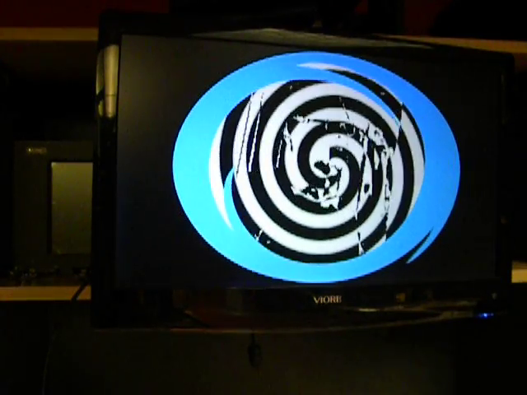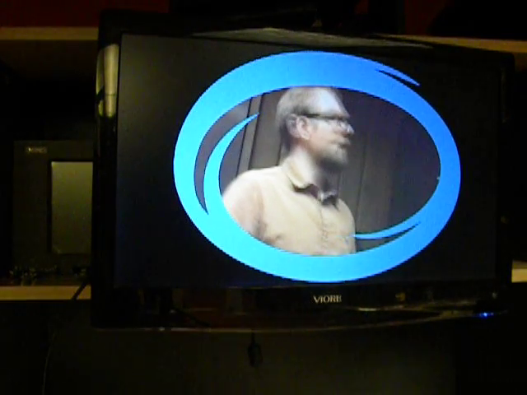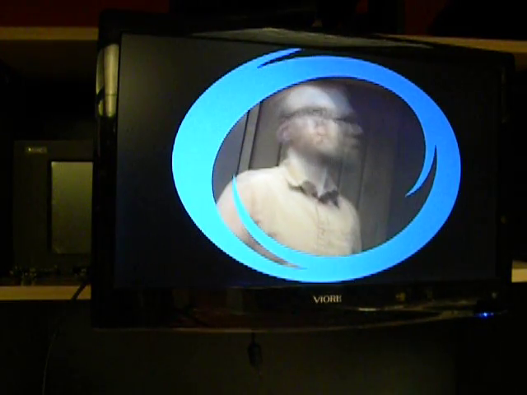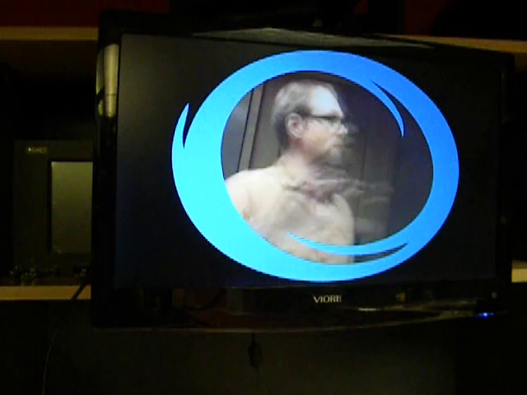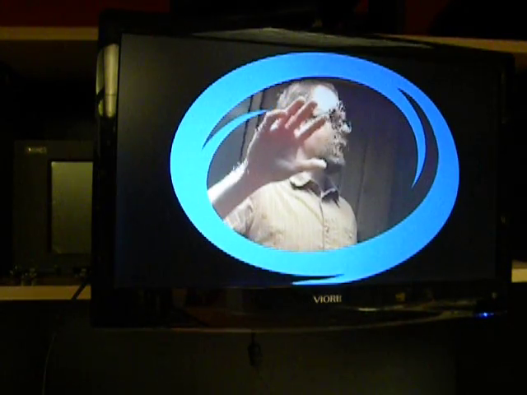The way I'm going to arrange this is that all of the effects are loaded into a playlist, and then the playlist is chosen on my phone. Now, some effects, like this one, look cool, but they only work when the camera is stationary. So it's not going to work in the portal gun.